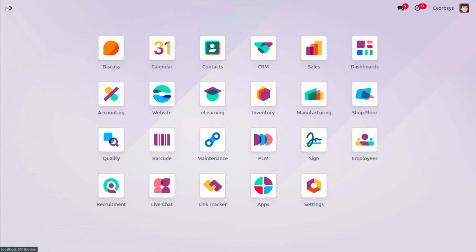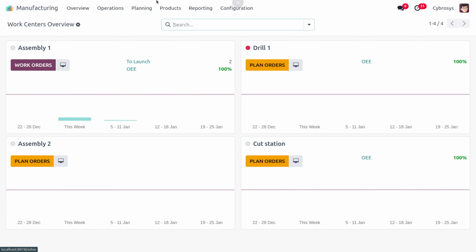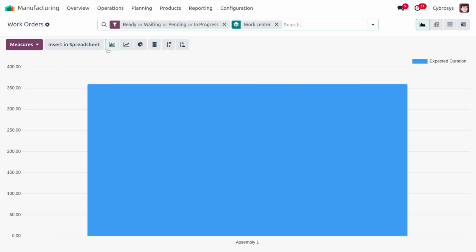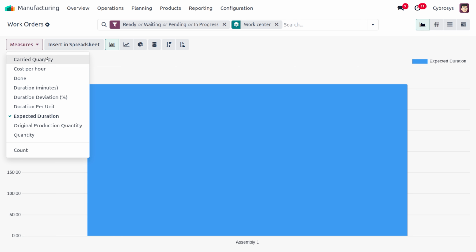Now let's move on to the manufacturing module over here. Under the reporting, you can find the work orders over here, and if you want to get any details, you can easily find that. Here you can see the expected duration, assembly line 1. And here we have different measures like the carried quantities, cost per and all.